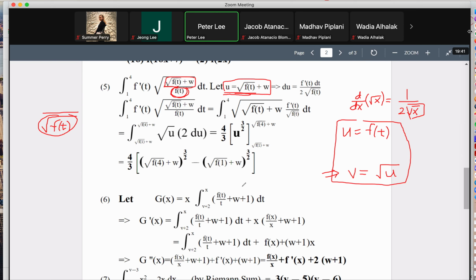So anyway, it's something very standard. It is not easy, but it is not something unusual. We have done this kind of square root substitution a few times. We even did a substitution on cube root of x. At least this is not cube root of x, this is square root of x. So we have done this kind of thing a few times. You look at the pattern here, and you see the square root of f of t. That's a hint that you should set u equal to square root of f of t. So its derivative is this guy right here.